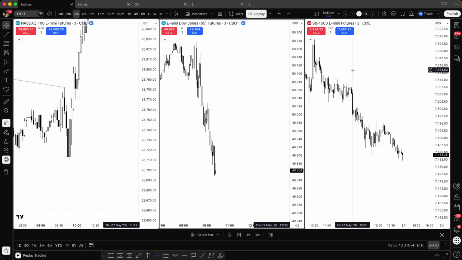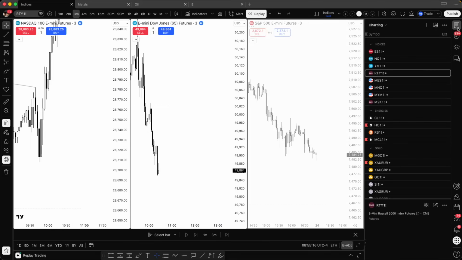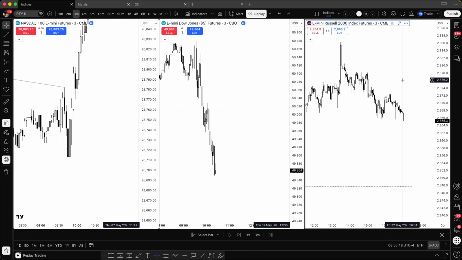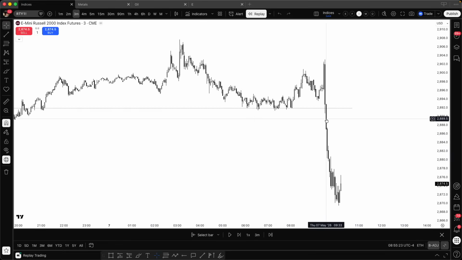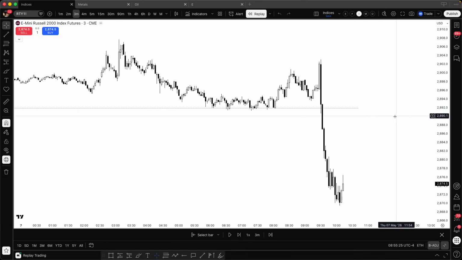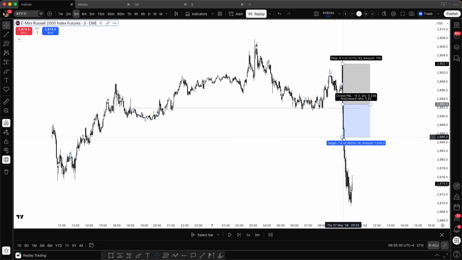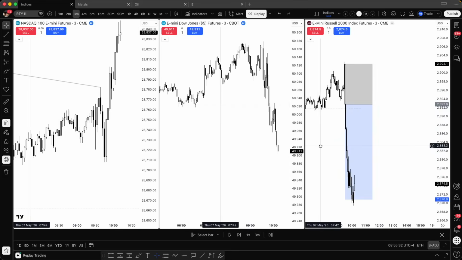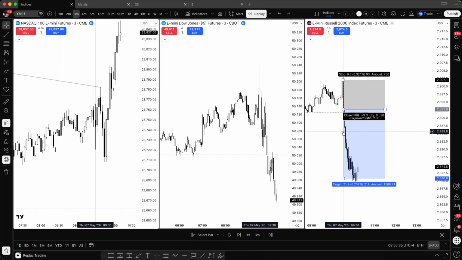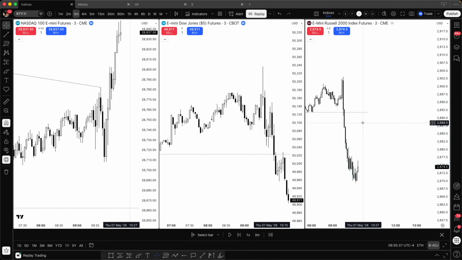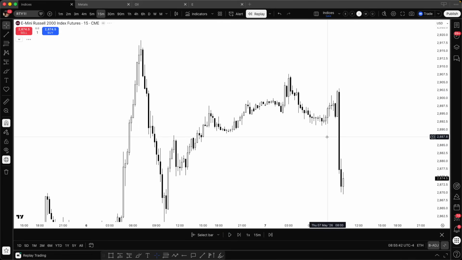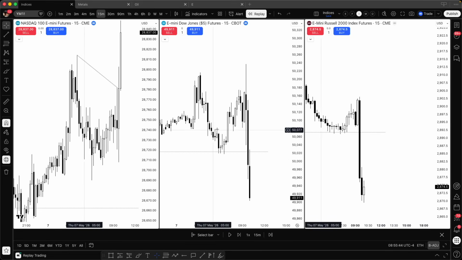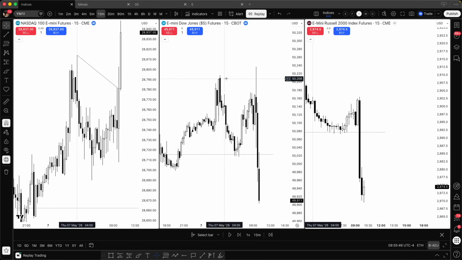Now, one thing to note here was that RTY had a really, really good sequence at 9:30. If I bring you to RTY, this is the cleanest asset that you could have taken. Look at the V-shape here. Directly at 9:30, you could have taken something like this to the low and get your 3R. You could take this because YM was V-shaping lower at the time of your entry in RTY, but I missed it because I was live, and I was setting up my live directly at 9:30. RTY was the cleanest asset to take here, given that RTY is the weakest.